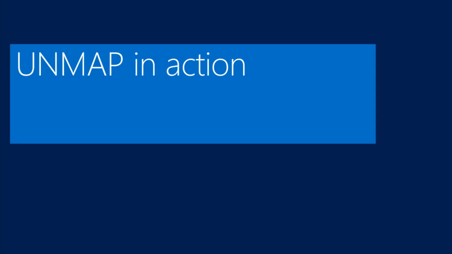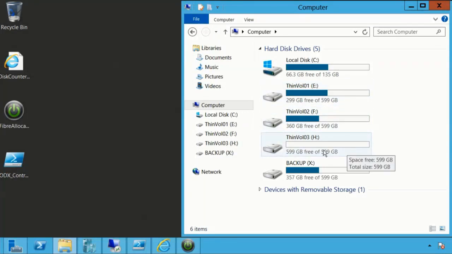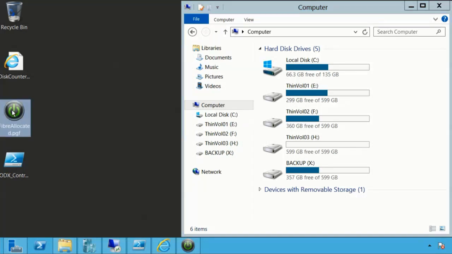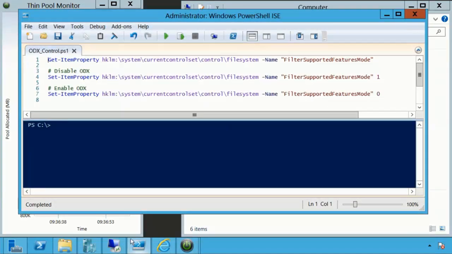Now this can take quite a lot of time, so I've trimmed this session down, and I'll tell you where it's trimmed. So, a host with a number of thin devices in the environment, 3 that we're going to look at, and I've got a little utility running. There's a backing store for any thin device, and that's the thin pool that it's coming from. This graph will update every 15 seconds, and it's showing us the allocations against that pool. It's currently sitting at about 1.3 terabytes of allocated storage out of the pool, right? These 3 LUNs are just parts of it.